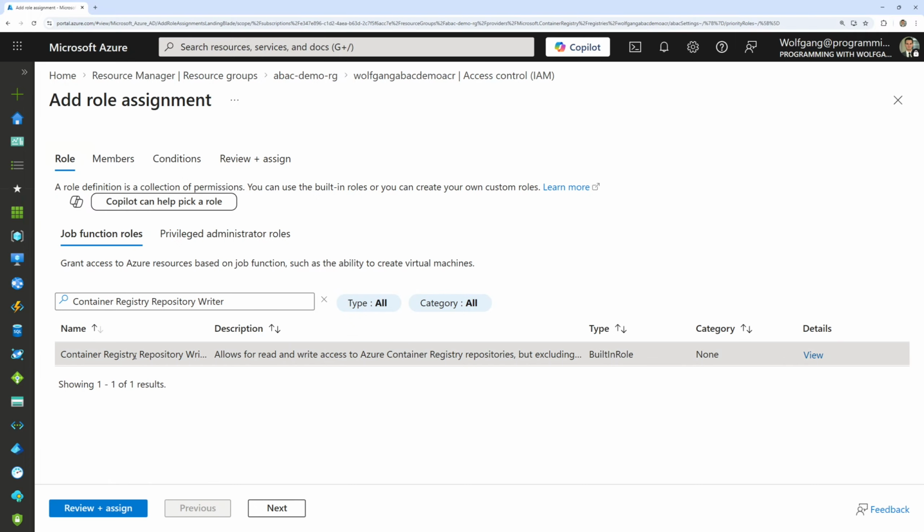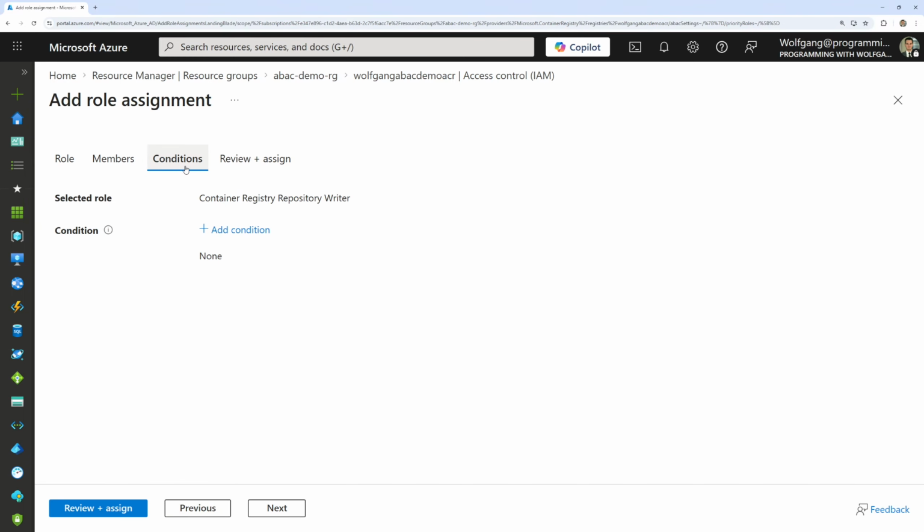I actually didn't click on the rule. So now I selected the rule and we can also see here the conditions have been made available now. So you can click on the conditions and here you can build the same condition we had before. So to do this, we add a new condition.